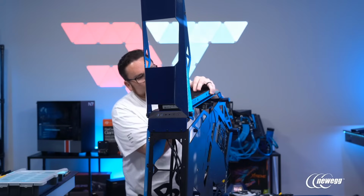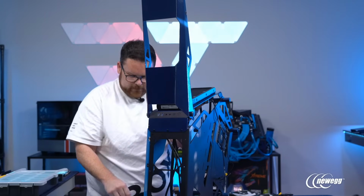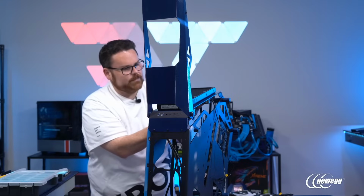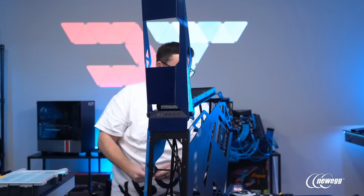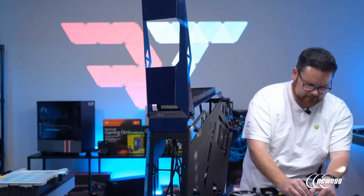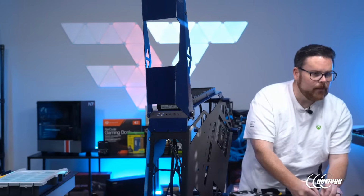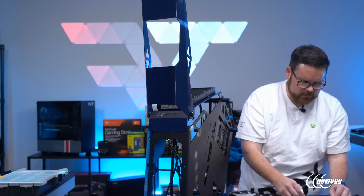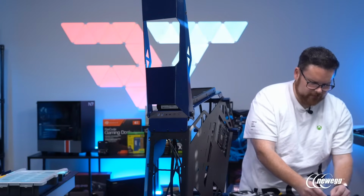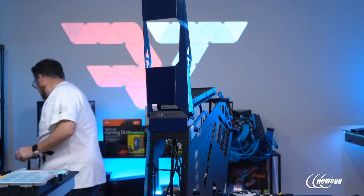I just wanna make sure it gets, is that not long enough either? Oh dude, this may not be long enough either. Oh, these might not be long. I might need longer. Hold on. Looks like I'm going to need even longer radiator screws. Oh man, this is where it's fun building. Not a big deal. I think I actually have longer radiator screws. Okay, but I need to grab my screw bin. This is probably the most complicated part of the whole thing.